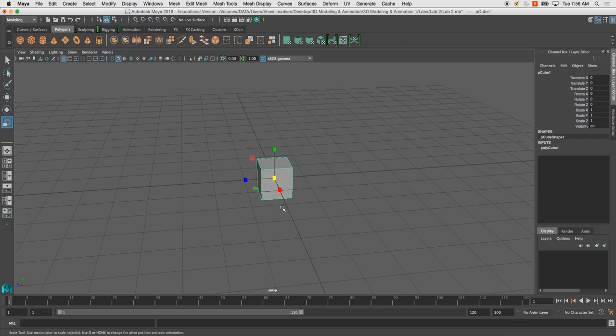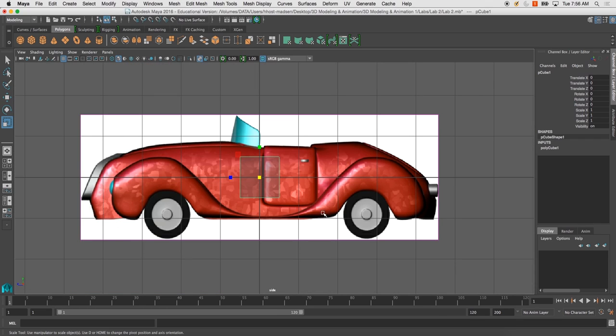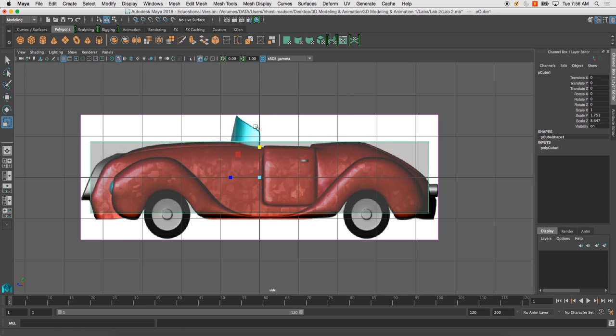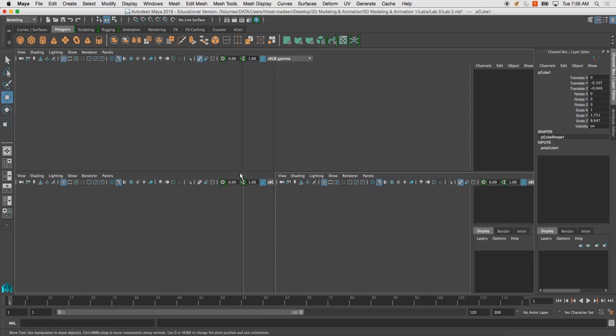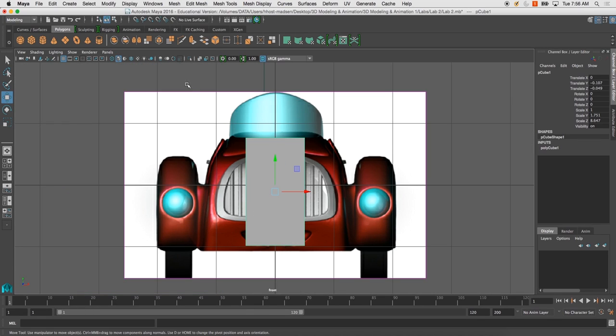So going back here, I'm going to use my reference planes and scale this to approximately the size that I need it. Scale and move it. The first thing I'm going to do is, in my side view, get the approximate size of it, something close to this. It doesn't need to be exact at this moment. Turn on X-ray here as well.